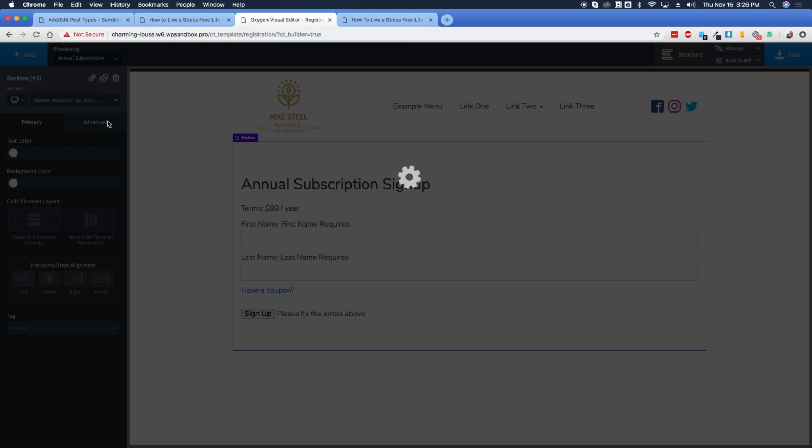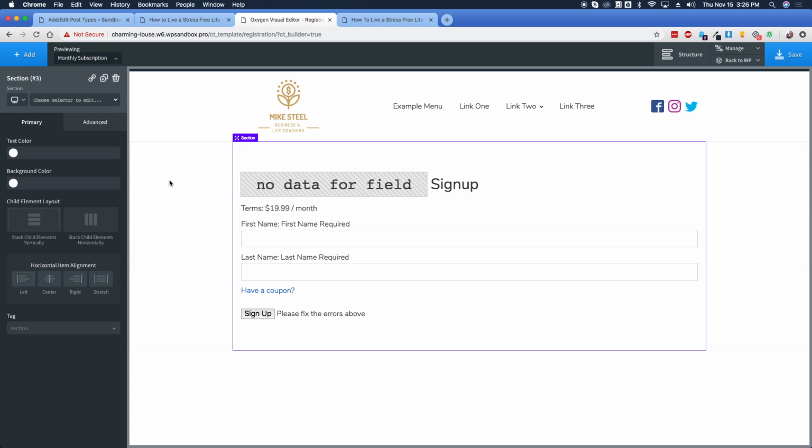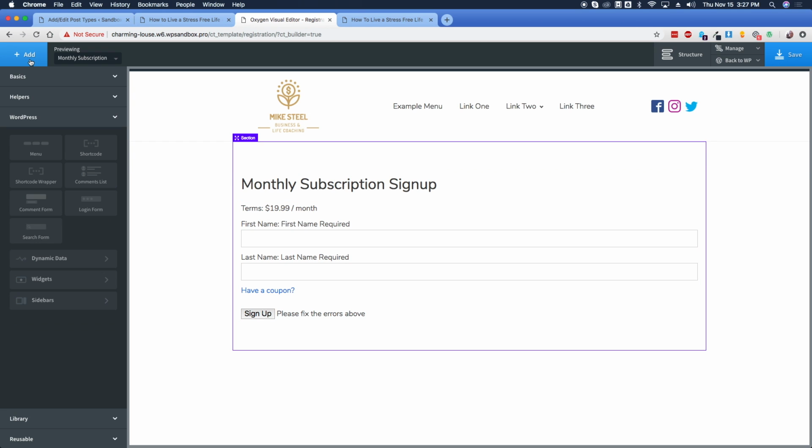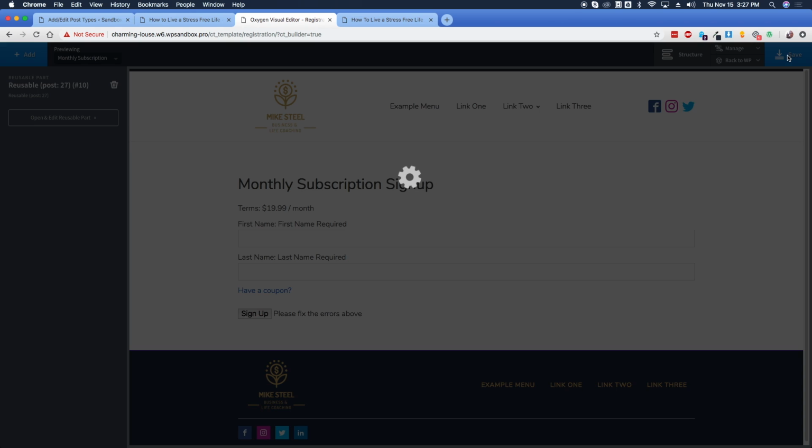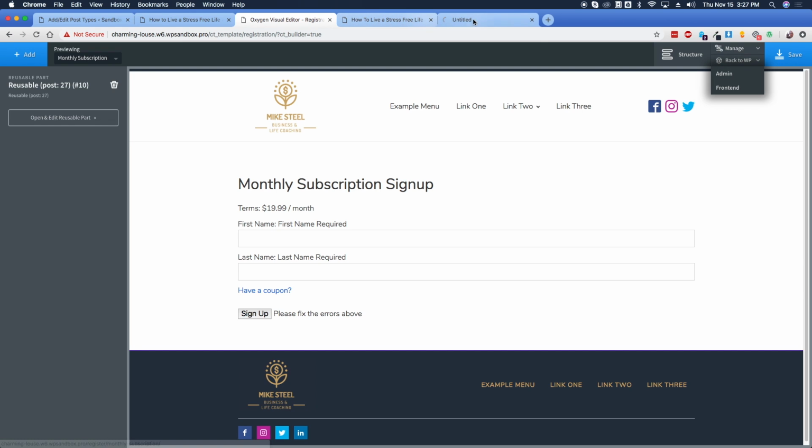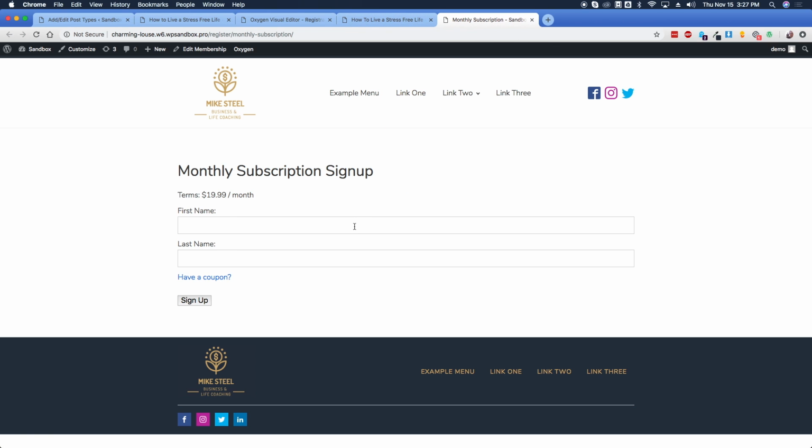So now if we change to monthly subscription, for instance, then you can see the monthly subscription sign up is ready for you right here. So you can see the price, $20 a month is what we set up. And that's really all I need on this particular page. So we'll go ahead and add in our reusable footer. And now what we can do is take a look on the front end here. Perfect. That's exactly what we're after.